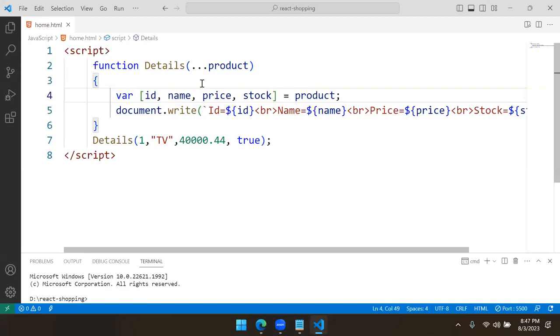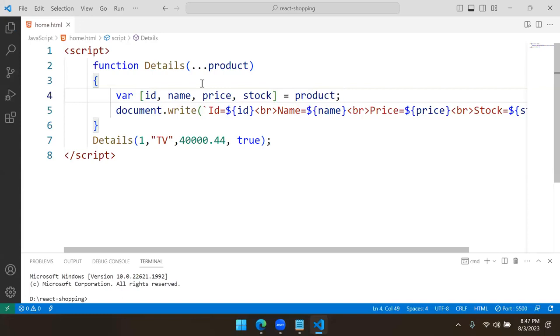This is array destructuring, which you generally learn in the arrays concept. Whatever elements are in the array are now spread into these individual variables. ID contains product[0], name contains product[1].